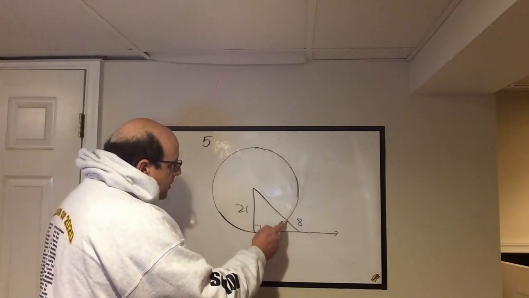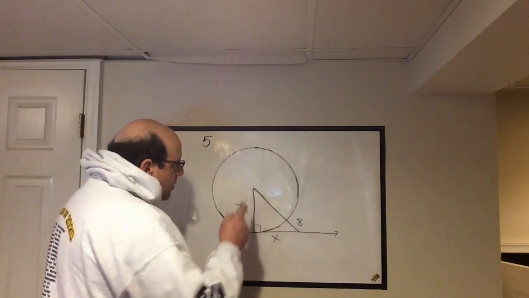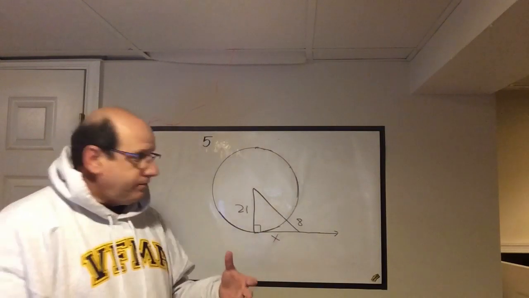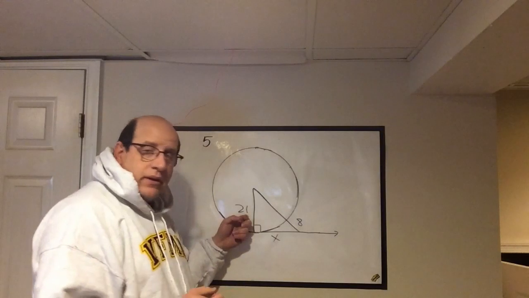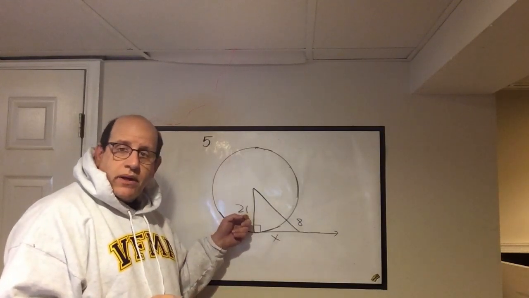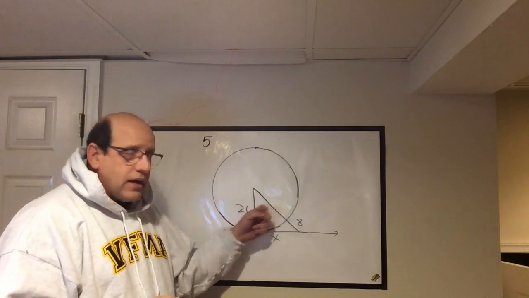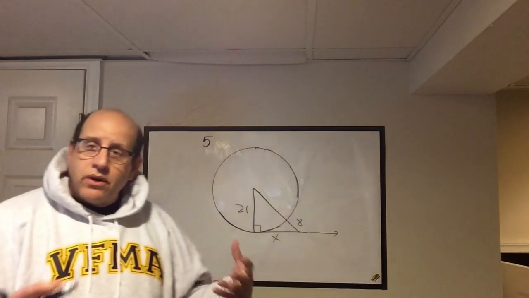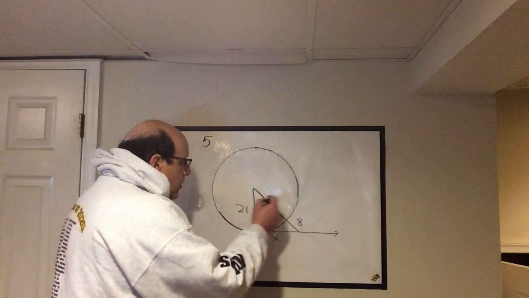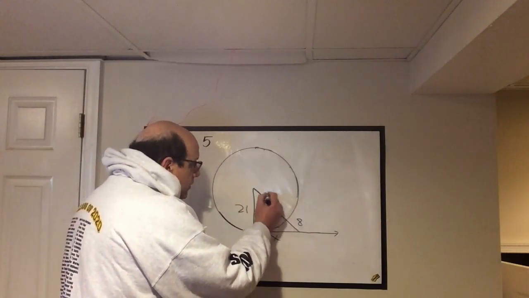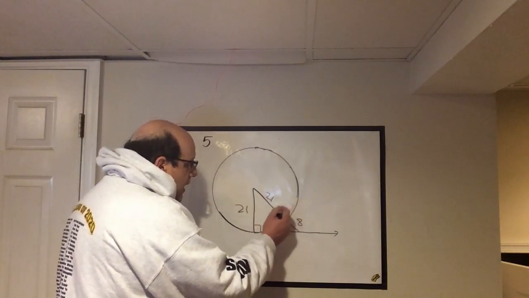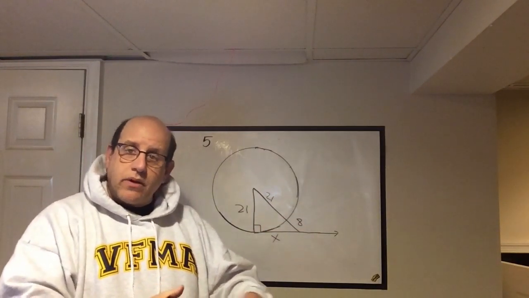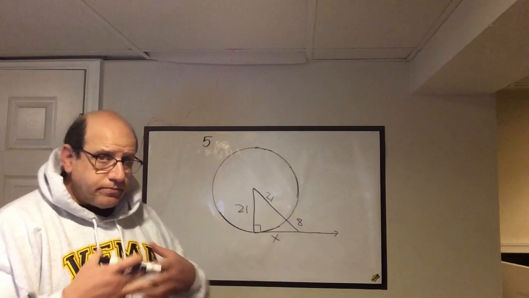Any line segment that goes from the edge of the circle back to the center is a radius. We already know that. But if we've been given a length of a radius here, it has to be exactly the same over here. So any of the radii in a circle are congruent. Therefore, we can put a 21 here and add 21 and 8, and we have our hypotenuse. Okay, so now we have our hypotenuse.